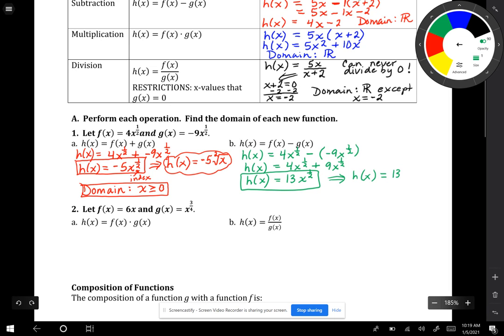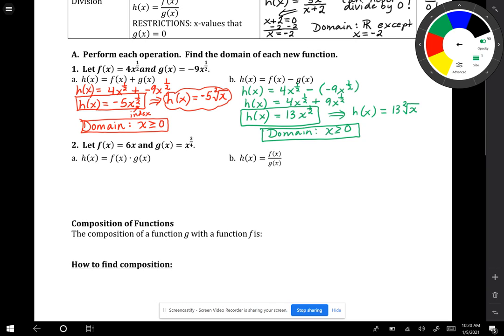Now, you don't put 13 inside a radical, only the x to the 1/2, anything that has a fraction. So x is your base. And again, you have that 2 here. And so again, your domain is going to be all real numbers. Well, actually, no, the domain's going to be x is greater than or equal to 0 again, because you can only take the square root of 0 and positive numbers.